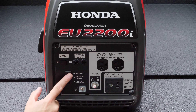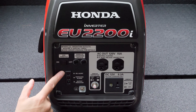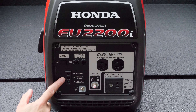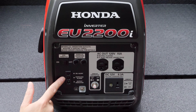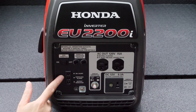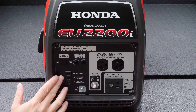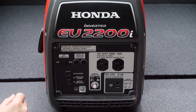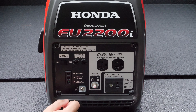You've got three LEDs here labeled oil alert, overload alarm, and output indicator. These give you a basic overview of what's going on with the generator. The oil alert LED lights up red when you're running low on oil and will shut the generator off. The overload alarm activates if you draw too much power beyond 2200 watts — the generator goes into a slowdown mode, and you'll need to shut it off, disconnect the load, and restart. The output indicator glows green when the outlets are putting out the correct 120 volts.